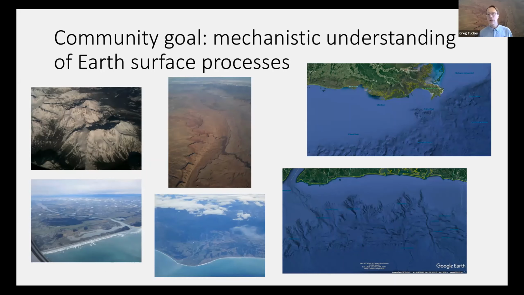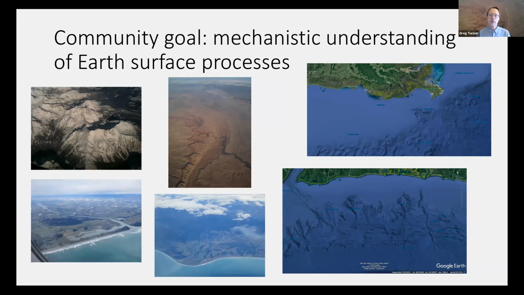One of the key goals in this community of communities has been, as in other areas of geoscience, to try to come up with an ever-improving mechanistic level understanding of the processes involved and the phenomena and dynamics that those processes produce. These pictures here give you some sense of the scope of what I'm talking about in terms of domain.